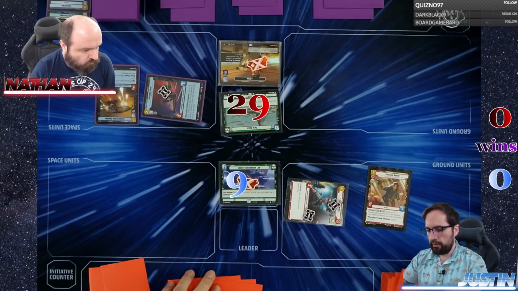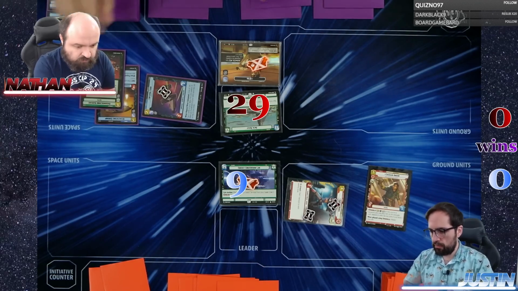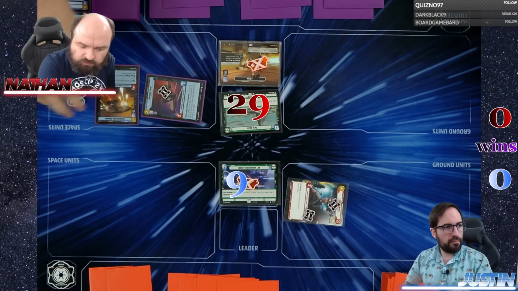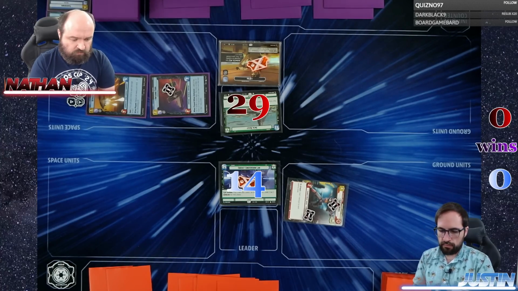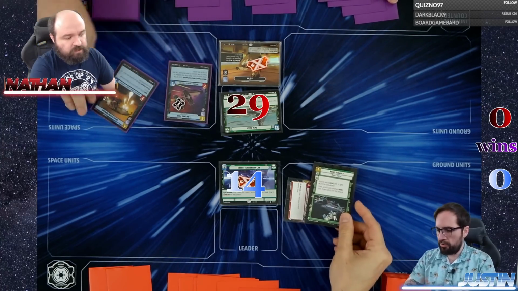I'll roll Cassian. Overwhelming Barrage and Blast Cassian. I'll take initiative. I'll hit you for 5. And then pass. I'll Rebel Assault 4 damage. Yeah.